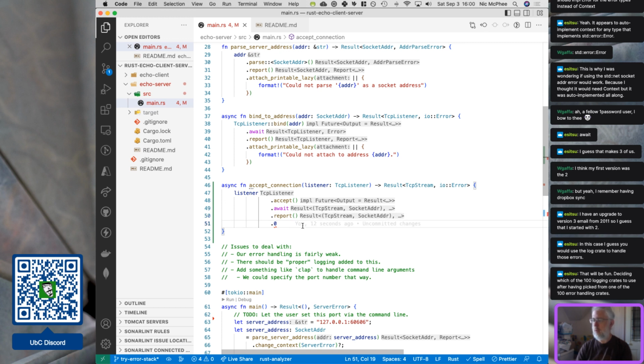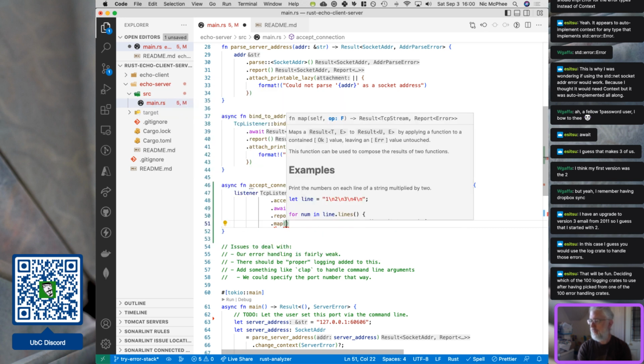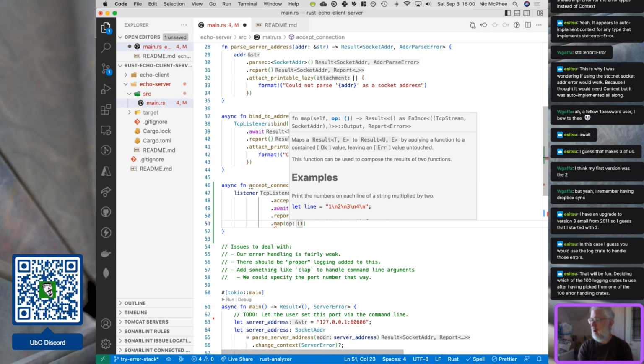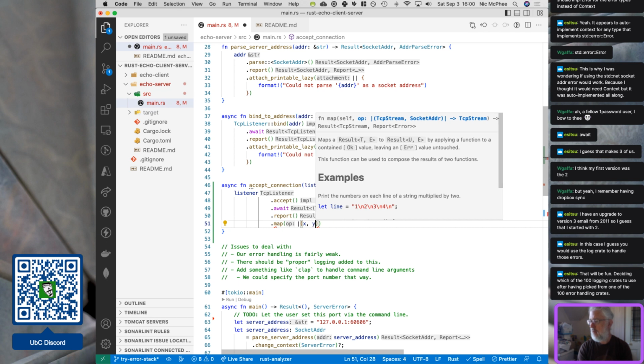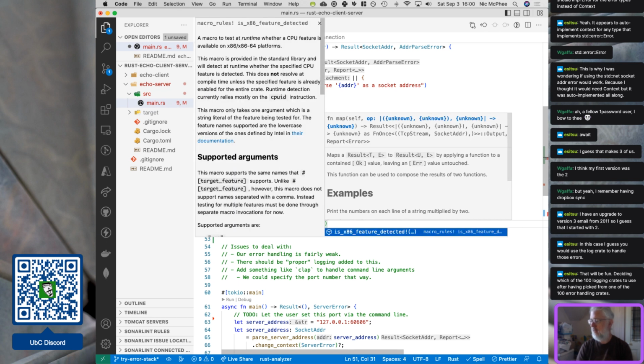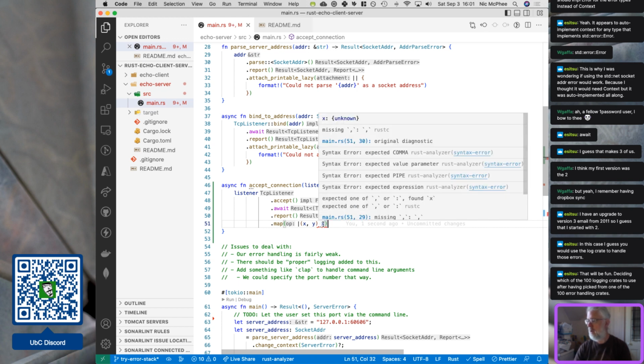Oh no, we'll have to do it like a map, which takes the X and Y, and we're going to just return X, but that's a terrible set of names.